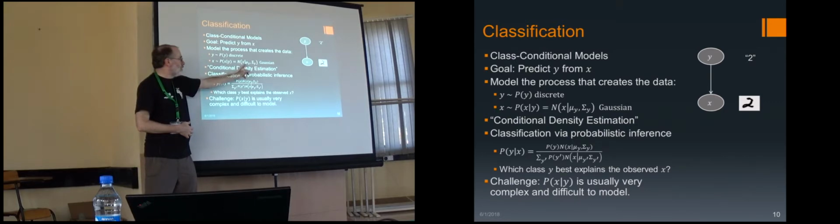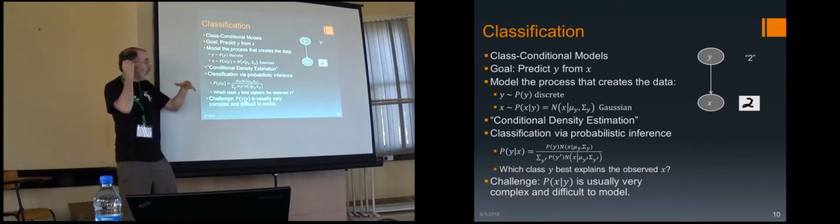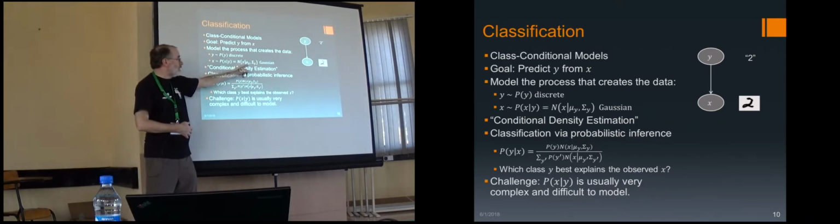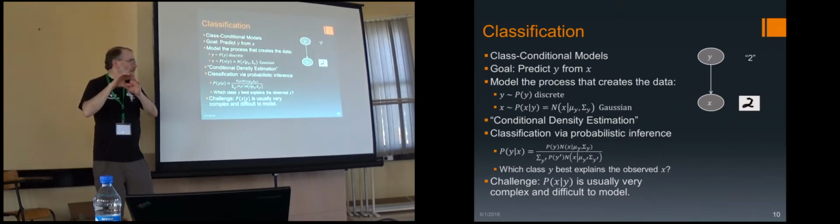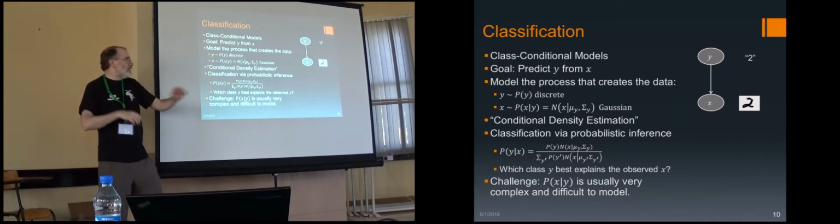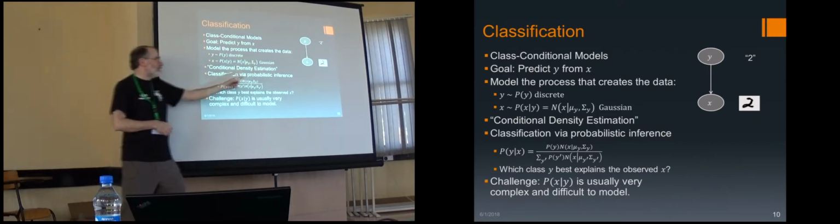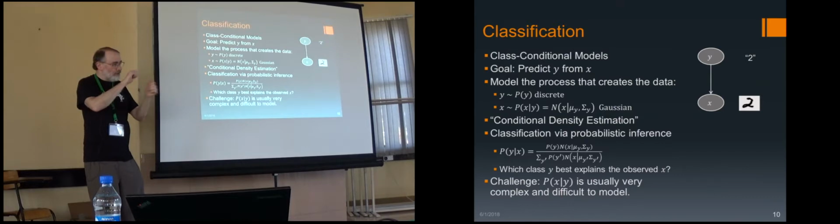So that's why I've written here, I'm going to make a very crude assumption that the pixels have a normal distribution with some mean that depends on the value of y. So there's some mean vector mu of y. And in this case, right, the mean would actually be an image with some pixels in it, with some ink on them. It would sort of be the ideal 2. And then the variance, this is the covariance matrix, so it describes how all the various pixels are correlated, and that would describe how 2s vary.